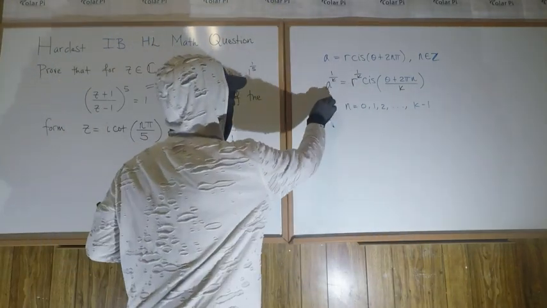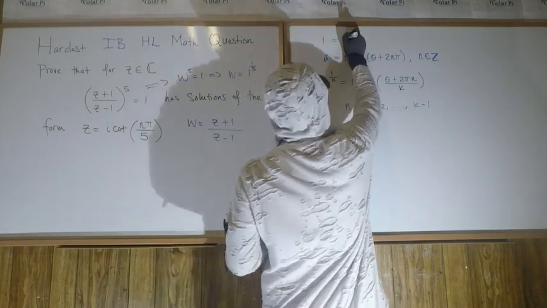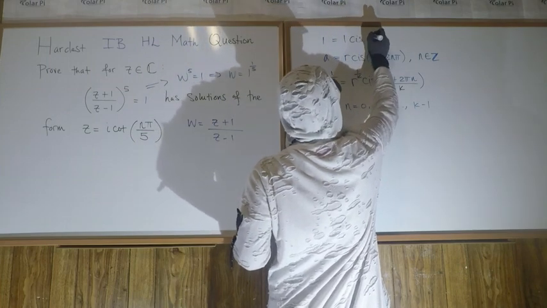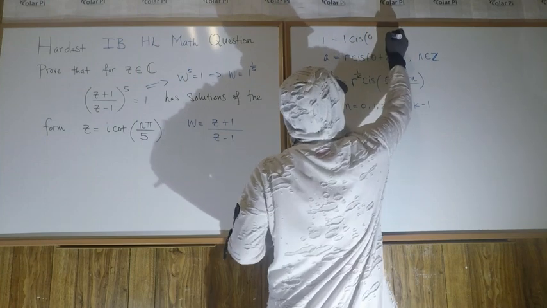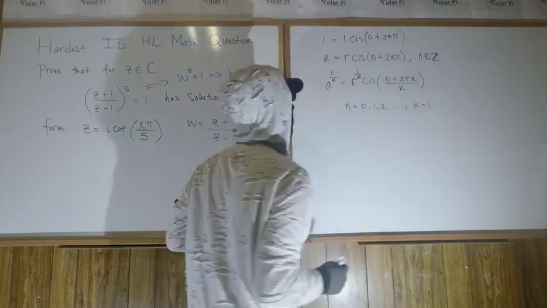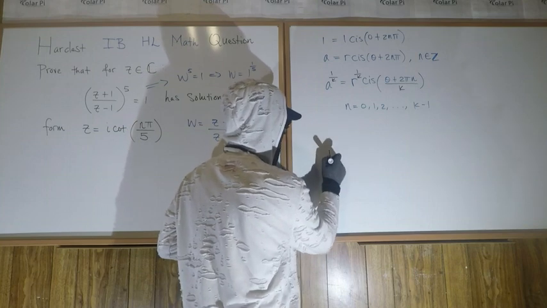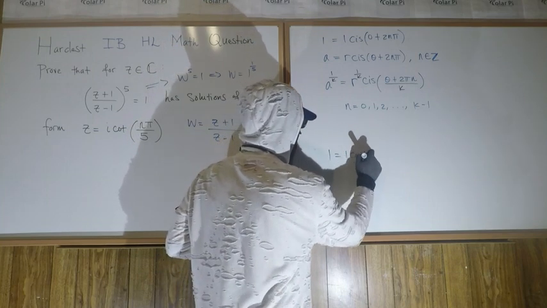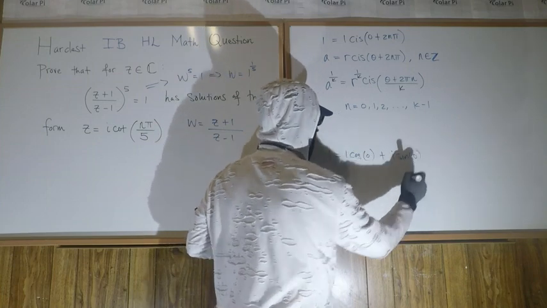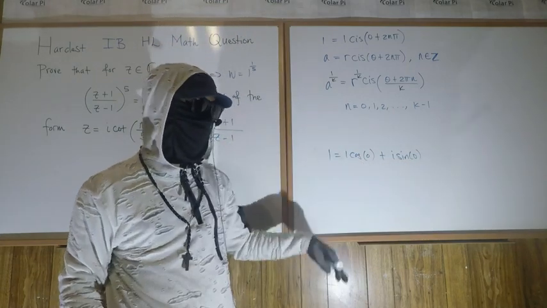Well, we'd find them here. Let's first write 1 as a complex number. 1 is equal to 1, r is 1, and then it's going to be cis, and theta is 0, and then plus 2 n pi, again n in Z. What I'm saying is that the number 1 is equal to 1 times (cosine 0 plus i times sine 0). And that's in fact true because sine of 0 is 0 and cosine of 0 is 1, so 1 equals 1 is what this says.